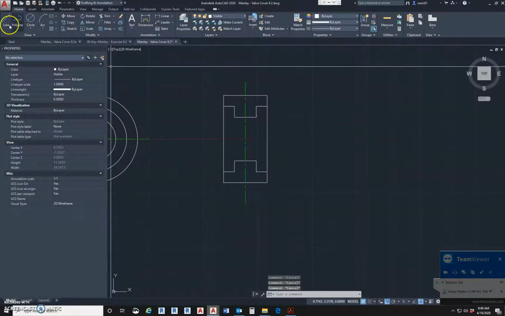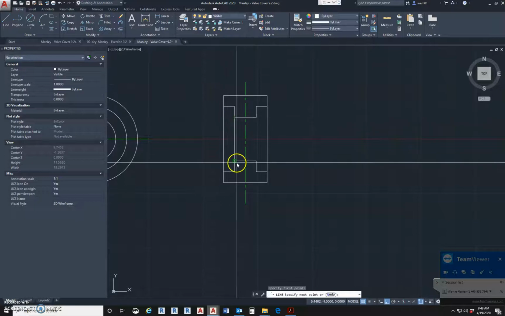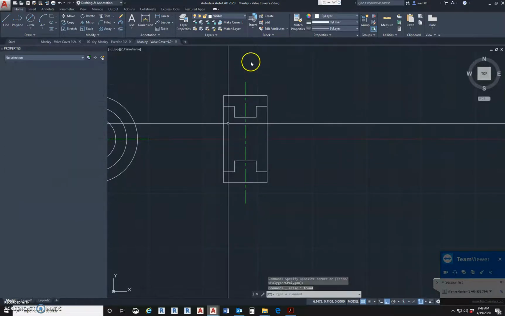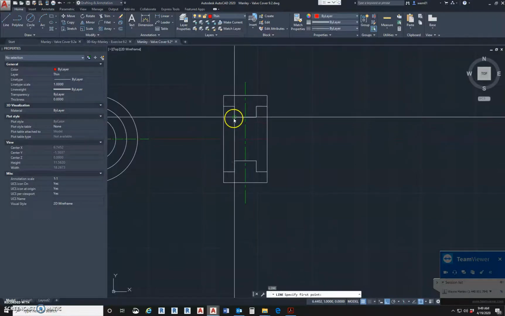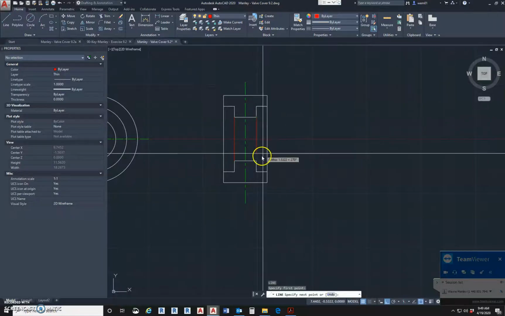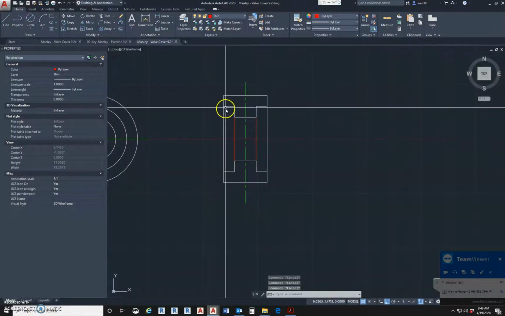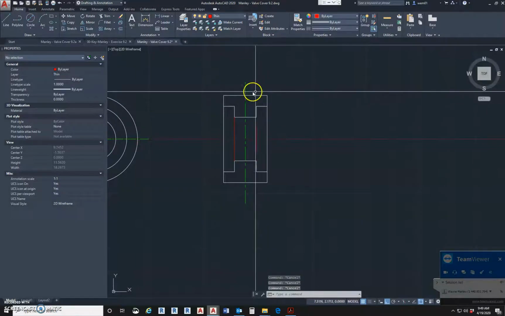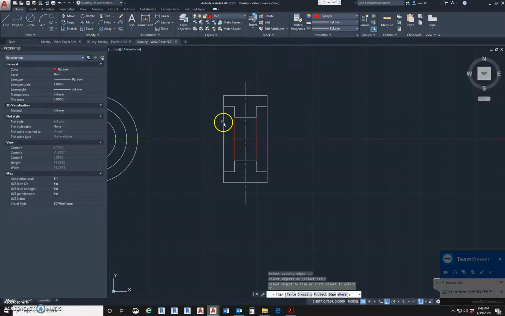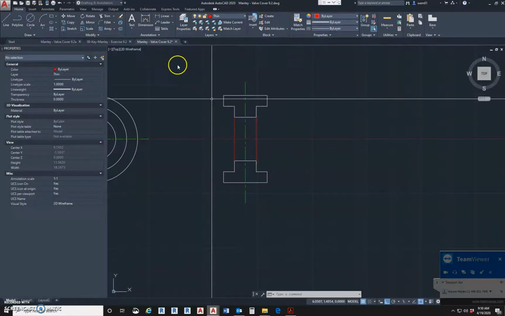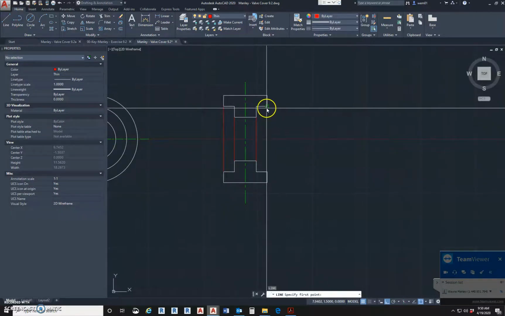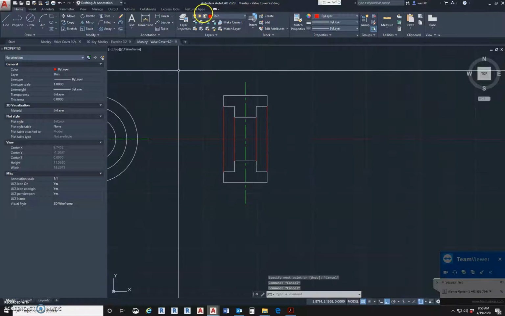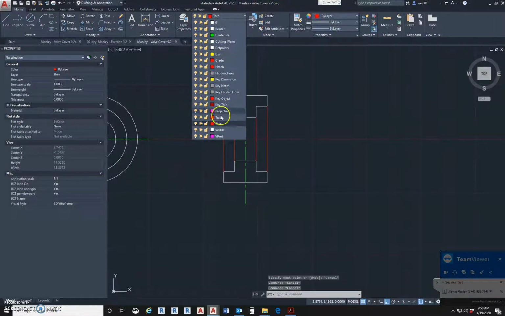Now I'm going to draw these lines in here. Sorry, I'm going to get the correct layer before I draw that. Put it on thin line, because if we're cutting through this, we want the object lines that are cutting to be darker, like this outer edge. We want them to be white because we want them to print darker. This looks better. So I'm going to trim here and here and create thin lines.